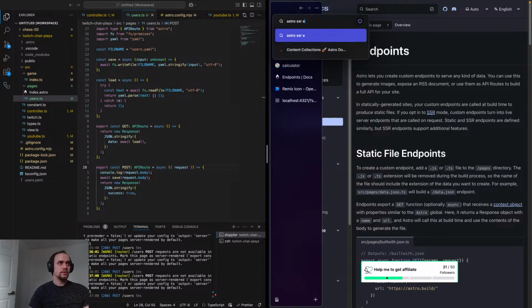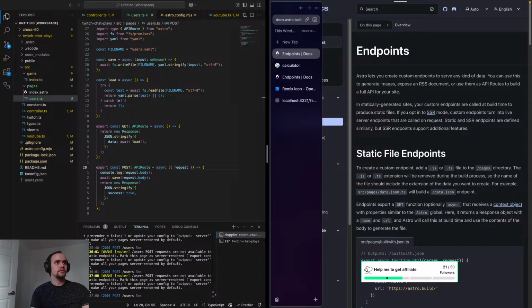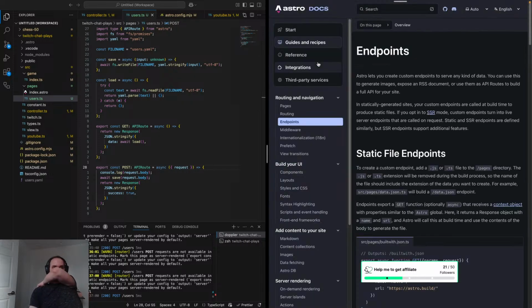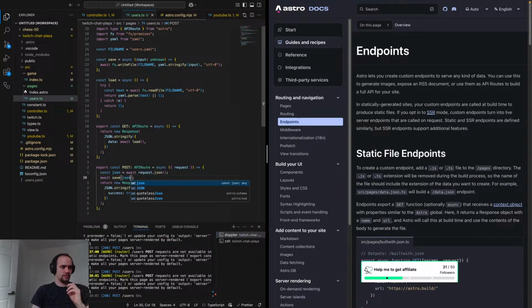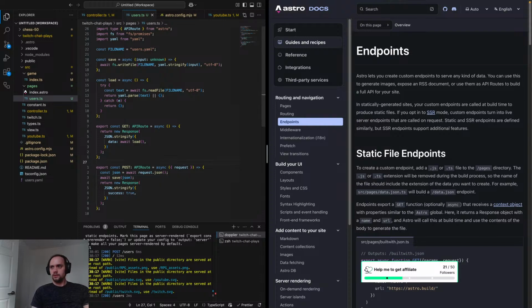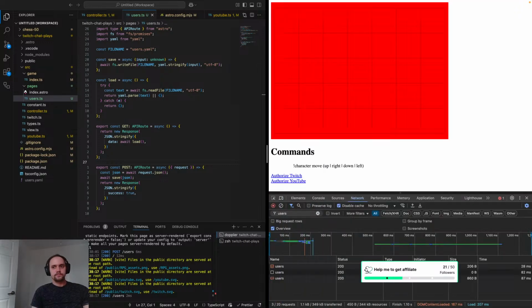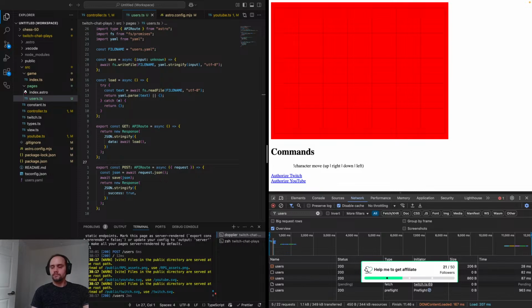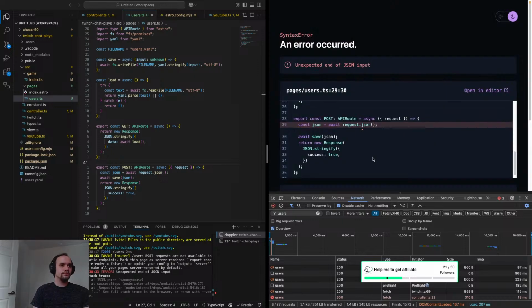Astro SSR endpoints. Let's say const json equals await request. I don't know. Hopefully that helps. What do you mean?